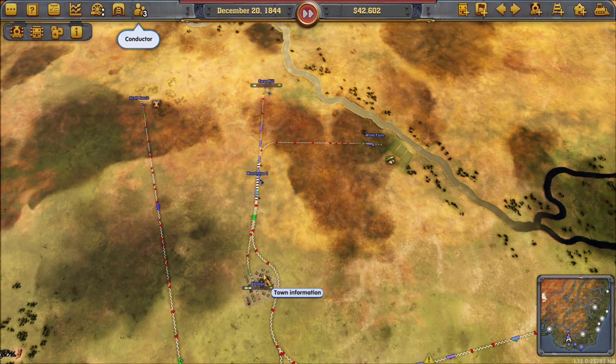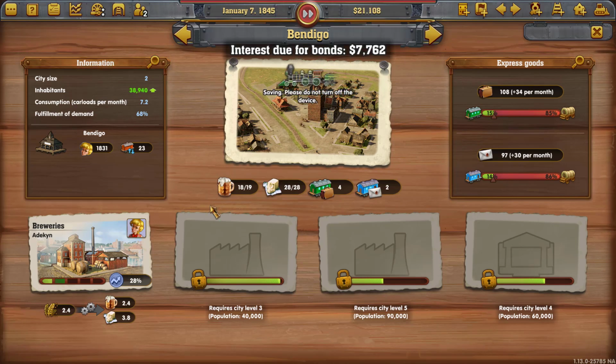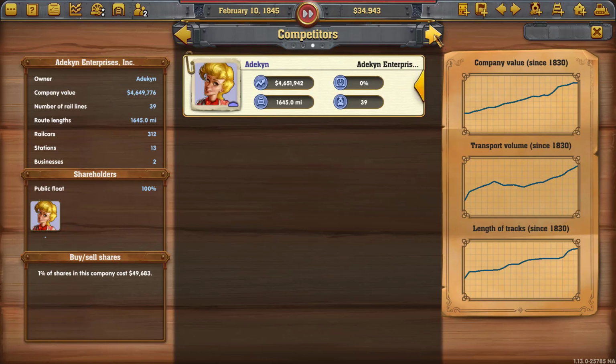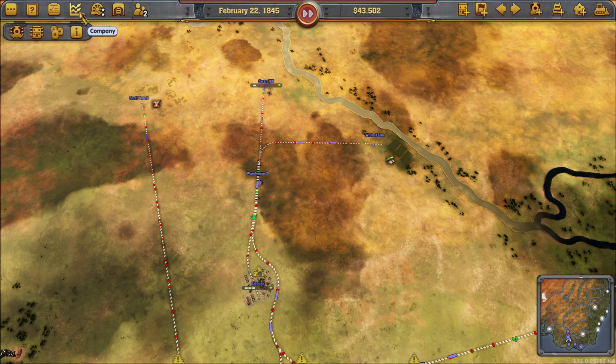Okay, good. Now Bendigo is starting to grow again. Excellent. If we can get it to 40, we can put an industry in there. I mean, we could even put the meat industry in Bendigo. We're broke. Bad timing. We are, of course, broke. But I think our 45 months. Now I misread that. Never mind.